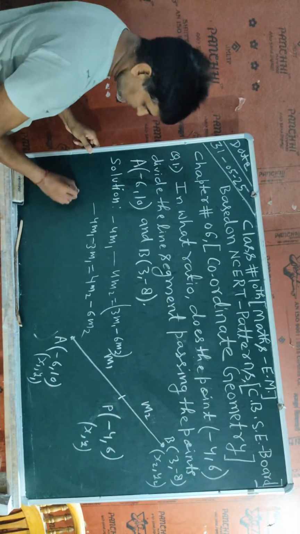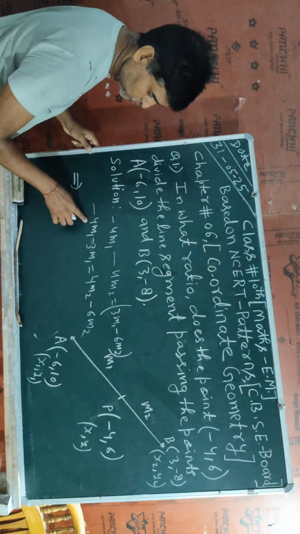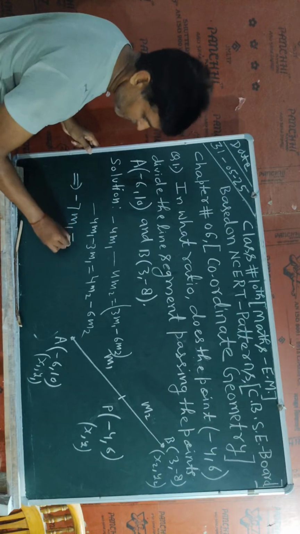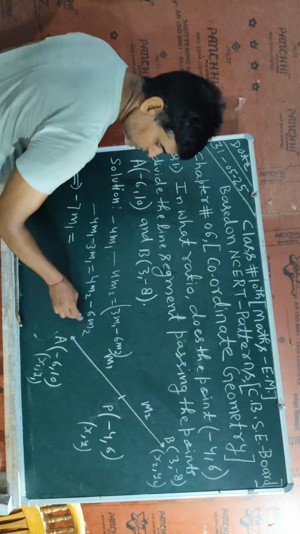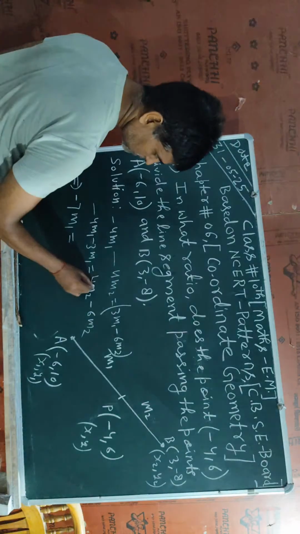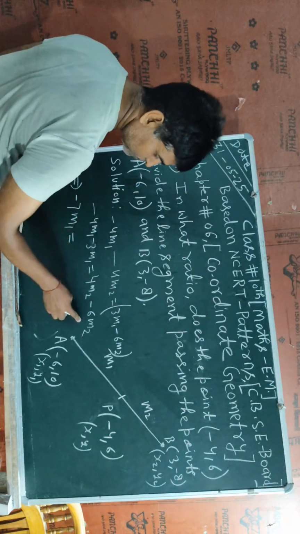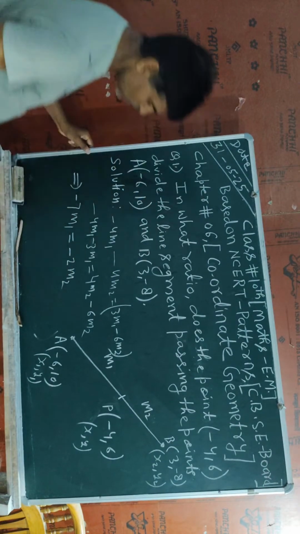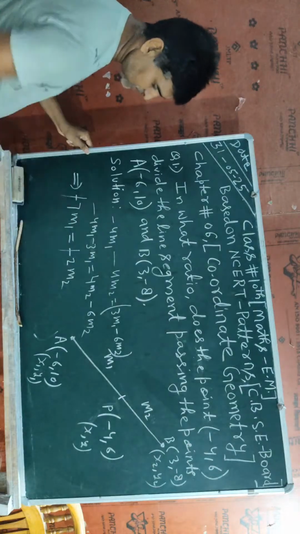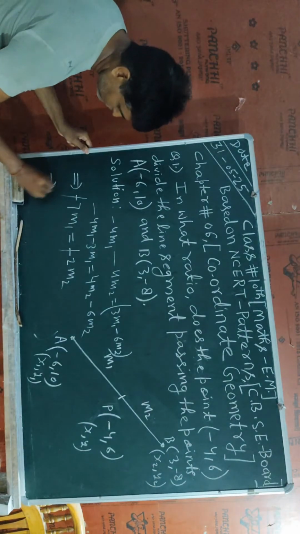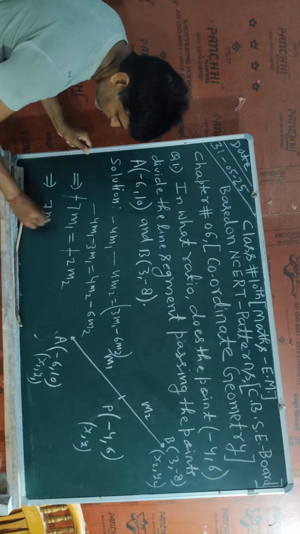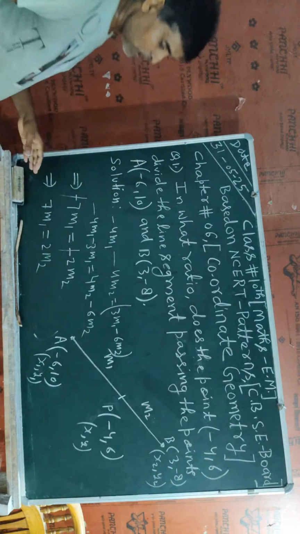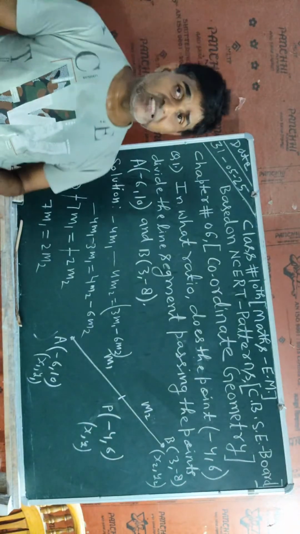Now here I will say that minus 4 and minus 3, I will say minus 7m1, and here I will subtract minus 6m2, here plus 4m2 and here minus 6m2. So after subtraction I will write here minus 2m2. Again you see minus and minus sign will cancel out, so after cancelling I will write here 7m1 is equal to 2m2. Okay, student. So after simplification I have got this value.